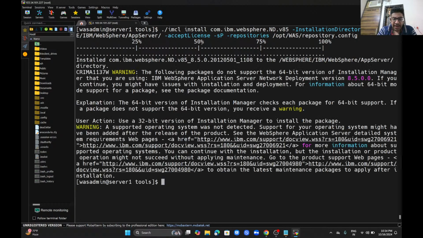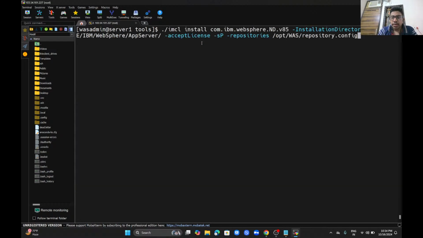Okay, install completed. I use the same command, but the repository path is different. For IHS, I use rm -rf, right? So here plugins is corrupt, plugins is not there, so I use plugins. After that, I generate and propagate the plugins.